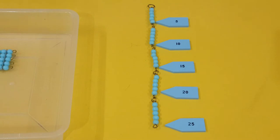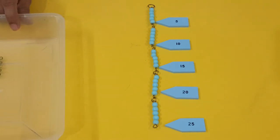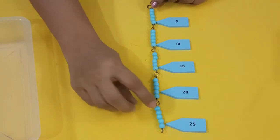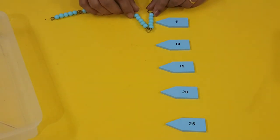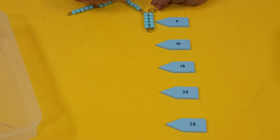Now let's see what we can do with this. Watch very closely what I'm going to do with the chain. I'm going to bring it like this.